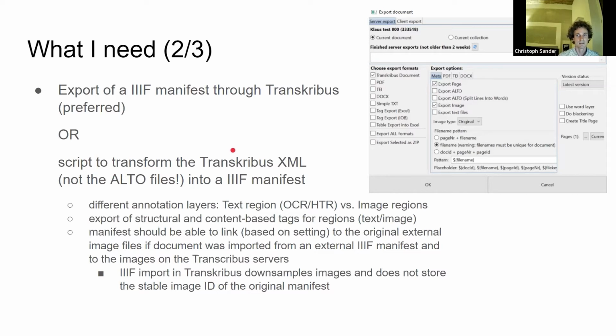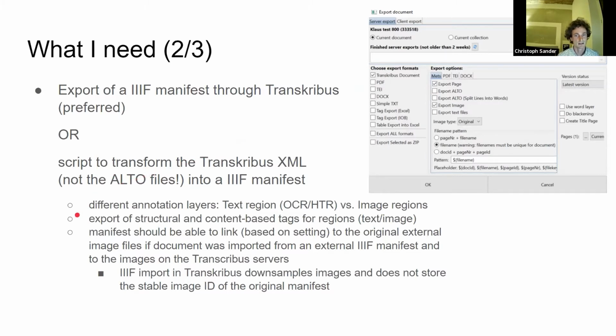And what this exported entity, let's say it's a IIIF manifest, should have, for my needs, is that for the annotation layer, for example the transcription that is contained as annotation in that manifest or in another file that is then linked into the manifest, I leave that to the specialist. But there should be some distinction between what is text and what is image. So for example, that you can toggle on and off, like I only want to see the transcription, or I want to see those regions that are marked as images and have certain tags. I think that is, for me personally, an important point.